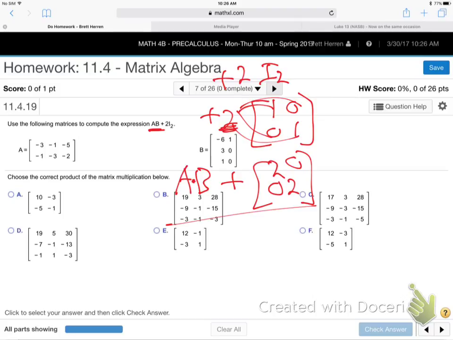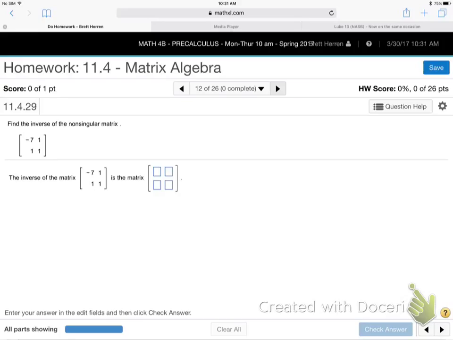Does that make sense? You can just type the whole thing in your calculator, including the I2 if you want. Call that matrix C. Put 1s down the diagonal. Calculator can handle it all. You can do it by hand. Either way. Questions on that? Is that okay? Okay. Yeah, you can just do it in your calculator. Totally. I'll show you by hand, but yeah, go ahead and use calculator.